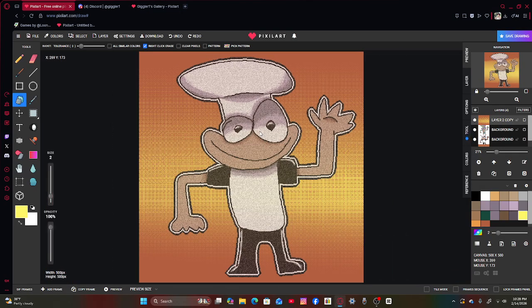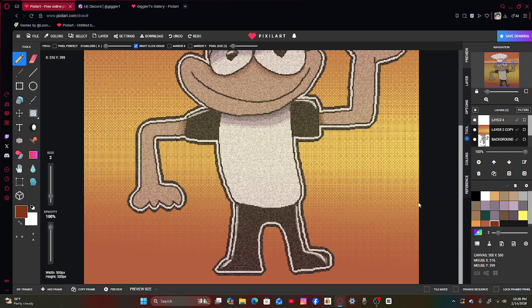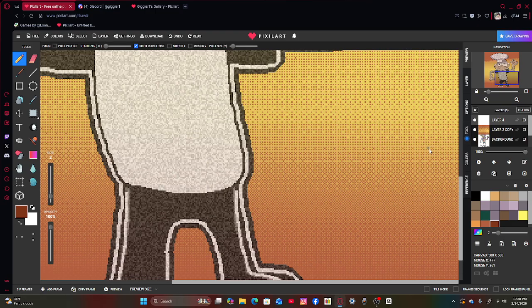Yeah, I think that works. So now we got a little giggler, and after doing all that weird, complicated stuff there in the background, it bothers me. I feel like there should be a little pattern. Let's make a little pattern. So, usually I would just do like a little square, but nope, we're doing Giggler. We're doing little Gigglers.